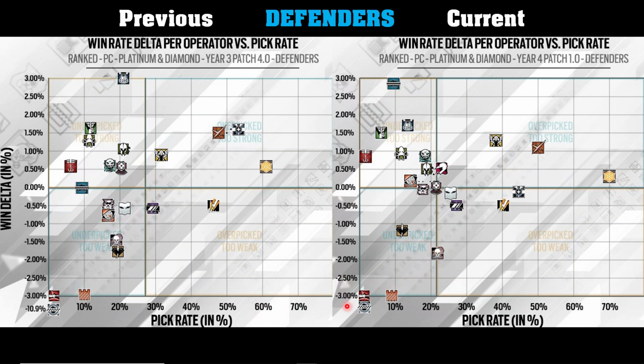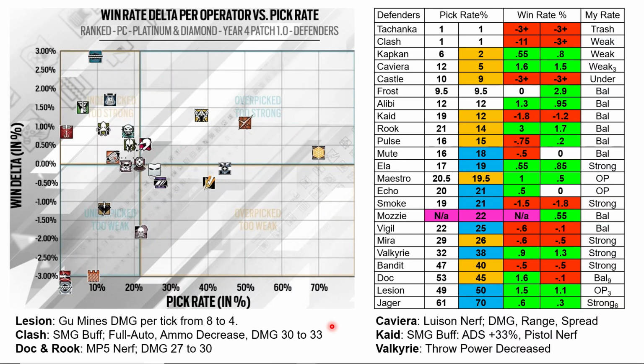And here we got the bottom three, Tachanka, Clash, Castle. Castle's a good operator. I think people don't know how to use them for the most part. Tachanka, Clash, these are just bad ops. Tachanka, you know, he's a meme. And then Clash, she can work, but it requires some coordination on the right side. So that's what we mainly want to focus on. And Mira as well. Mira and Bandit, two very popular operators and very strong with the negative win rates, but we'll go over that. Alright, now going in depth on each operator.